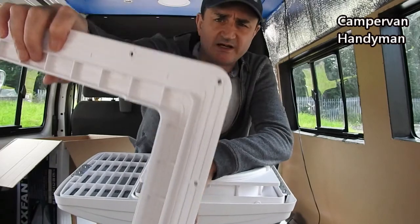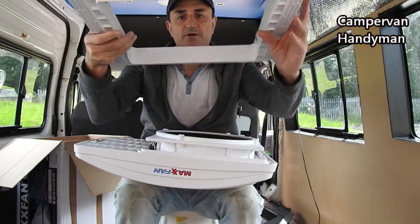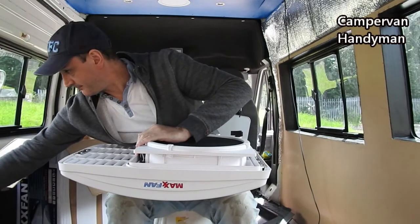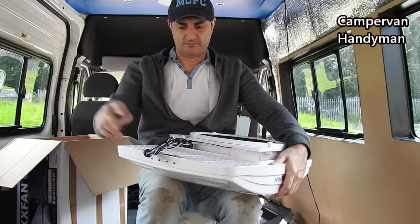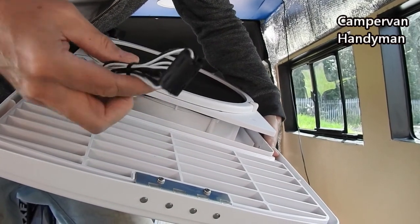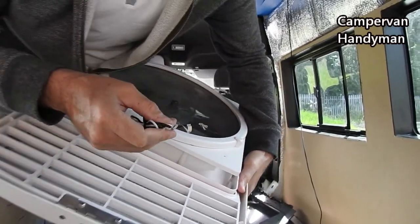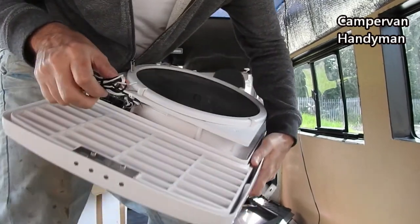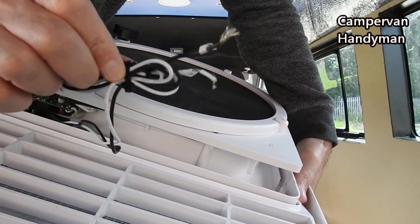This is the bit that goes on the outside and fits to the roof, so this bit here will be on the roof outside, down like that. And tucked away inside here is the cable. It has a black wire which says positive, which is very unusual, a black wire that says positive, and a white wire that says negative.